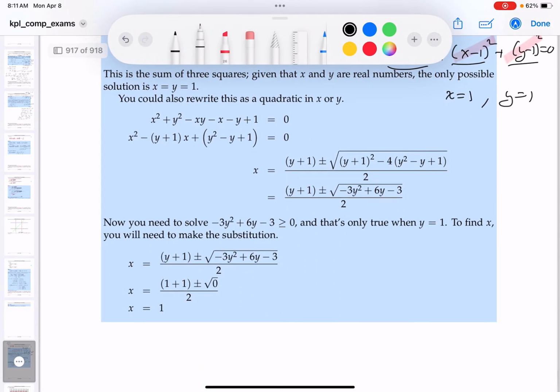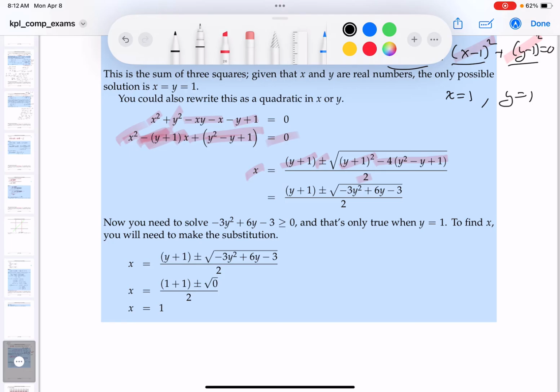The other way of doing it is to realize it's quadratic in either x or y, all right? So what I do is I rewrite the equation in terms of x squared. So x squared, the next term would be this one over here, where I factor an x out and I get minus 1 plus y. And then this constant term over here. Use the quadratic formula. What do you get? You get this over here. Not so bad. The opposite of this guy's coefficient, which is going to be y plus 1, plus or minus that guy's coefficient squared. Not so bad. And then the 4ac. All right? So that's not so bad. What's bad about this is simplifying it.